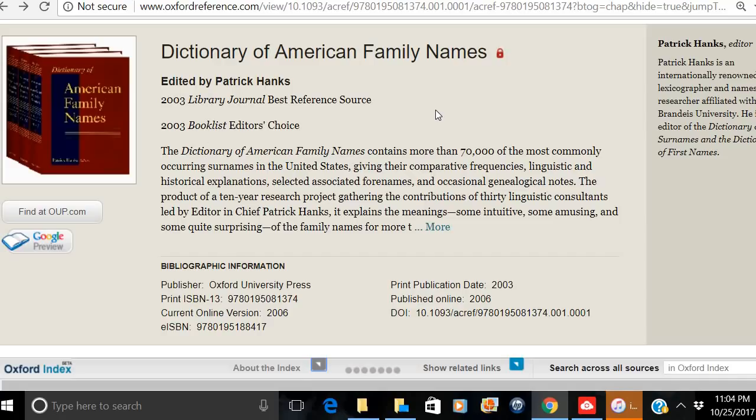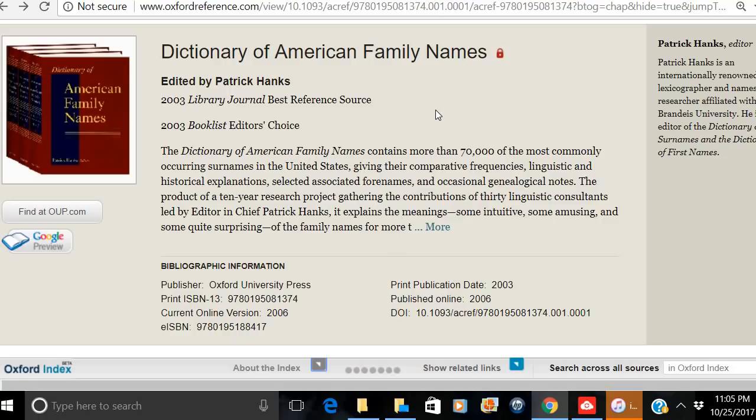It is the product of a 10-year research project gathering the contributions of 30 linguistic consultants led by editor-in-chief Patrick Hanks. It explains the meaning of some intuitive, some amusing, and some quite surprising family names, for more than 90% of the U.S. population.